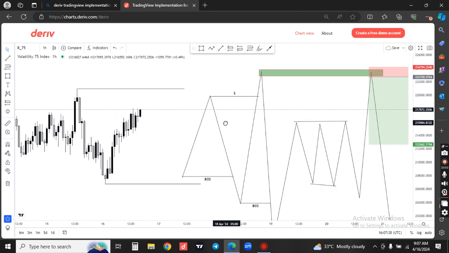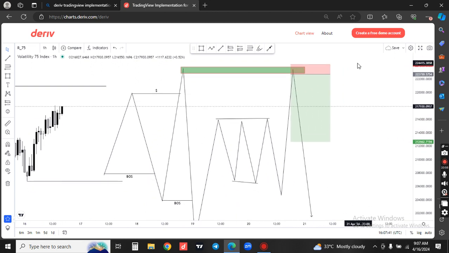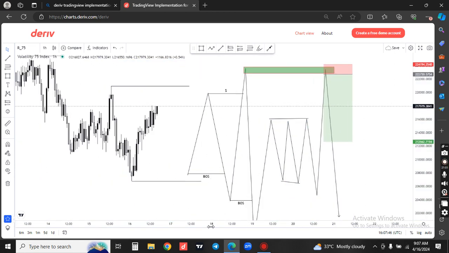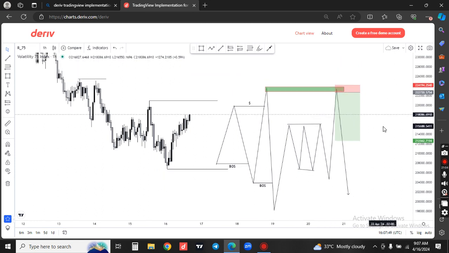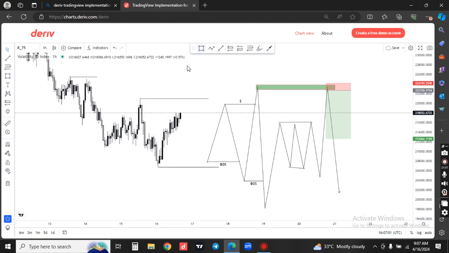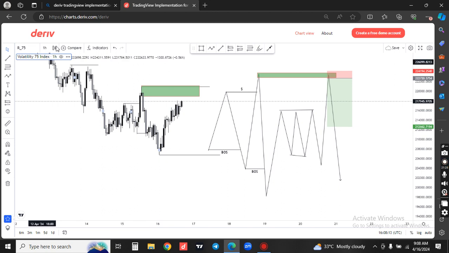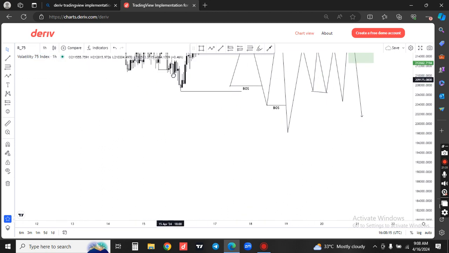All right, so right now, this is the only pattern I trade. So this is what I'm waiting for right now to happen on this order block that I'm waiting for. This order block right now, this is exactly what I'm waiting for. And you can see, guys, this kind of liquidity around there, confirming my setup, giving me a kind of break of structure, then with this order block.